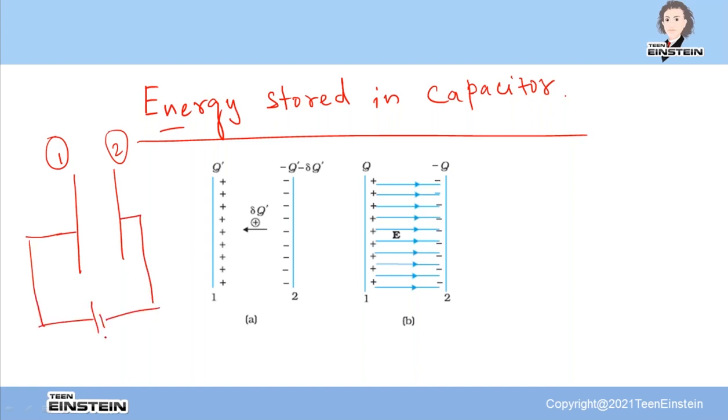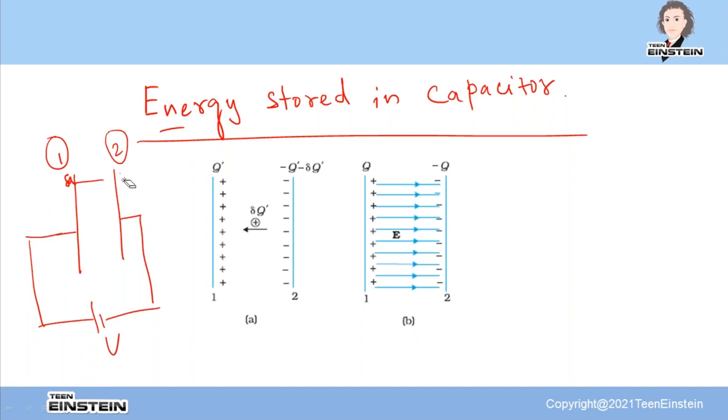This is the potential of the battery. Now what will happen? Actually, it does not get charged immediately. Bit by bit, charges are accumulated on the plates. Some positive charge, suppose delta Q, gets stored here, so this becomes positive delta Q. Earlier it was a neutral metal plate, with no charge.